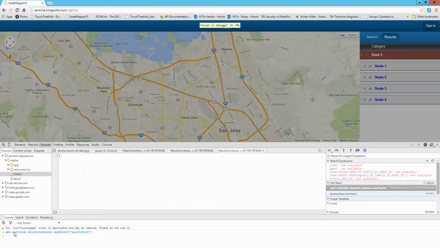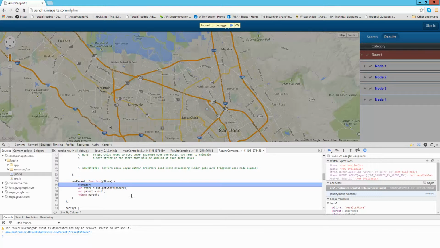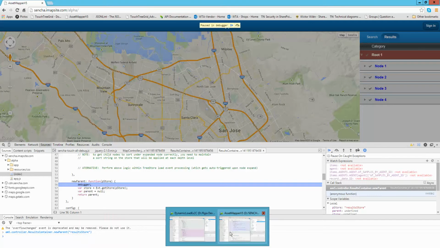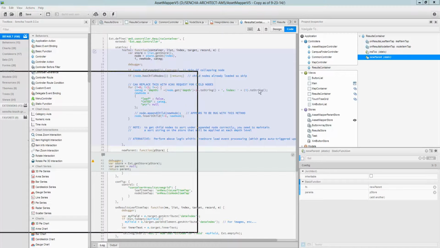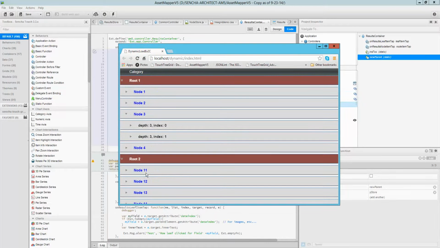Alrighty. Okay, so when that runs, I basically get into this block of code, which is just taking me down into the controller, which is just taking me here, basically. So the idea is to create a new parent node, which would represent this root 2.